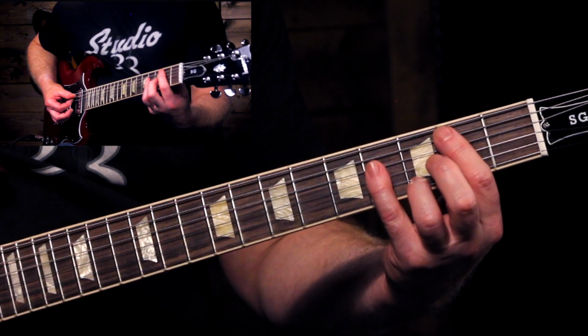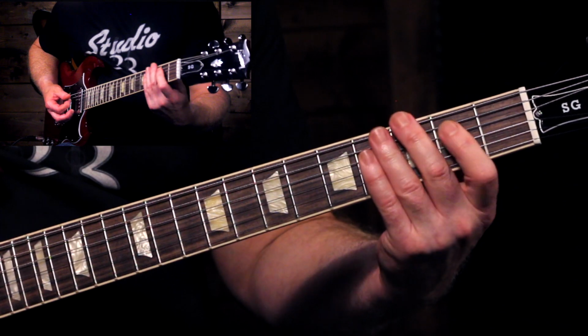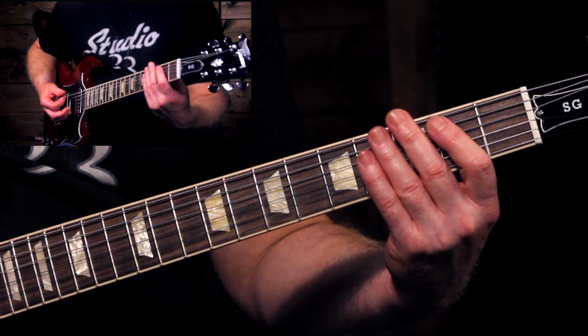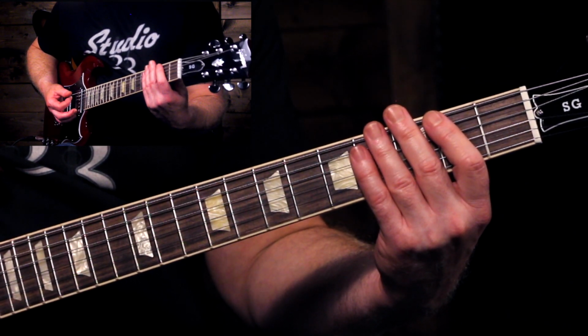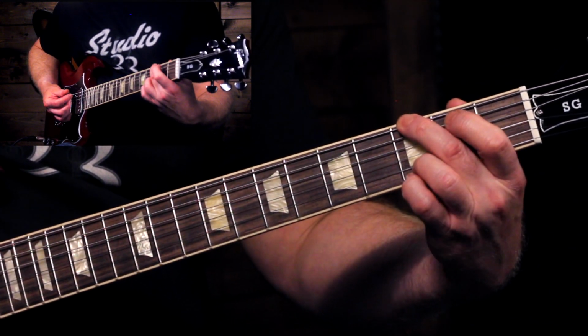And you're going to play that sequence twice. And you'll notice at the end of each of those sequences, I was using my hands to push down on the strings to keep them from ringing, to cut those chords out. Now we're going to do a similar type of rhythm, but we're going to change chords, and that's going to sound like this.